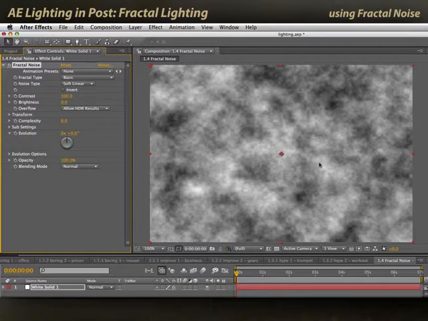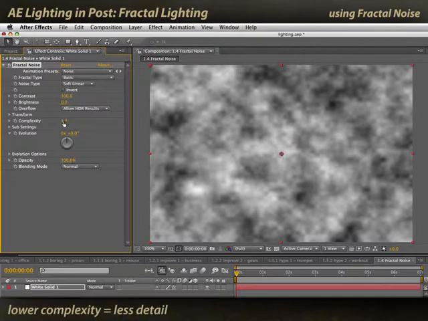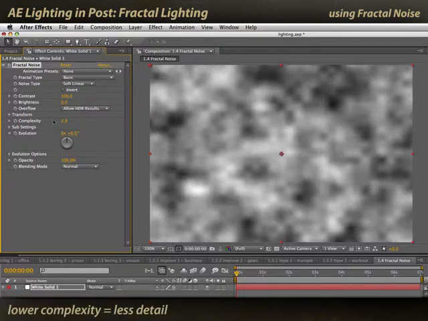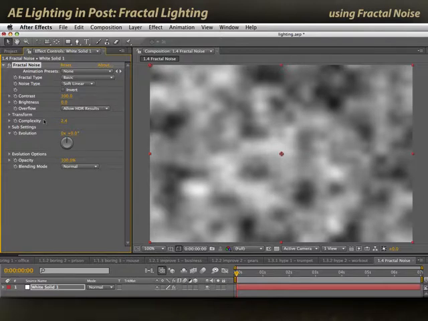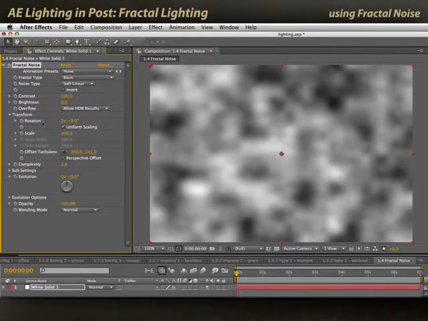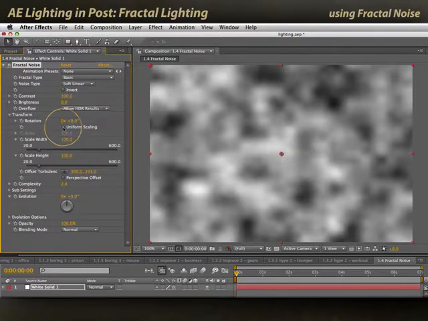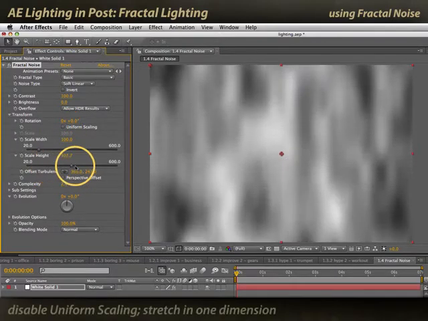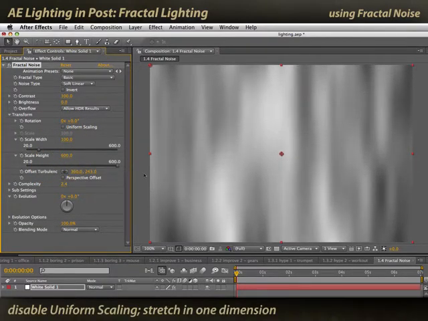There's a few tricks to convert this into a suitable lighting layer. For one, I tend to lower the complexity. Lower complexity creates softer, more out of focus layers. So as I go down, you can see where I have something that's a bit more out of focus. The second thing is playing around with the transform. What we like to do is turn off uniform scaling and then really scale it in one direction, such as height or the width, to go ahead and create streaks of lights rather than general overall clouds.